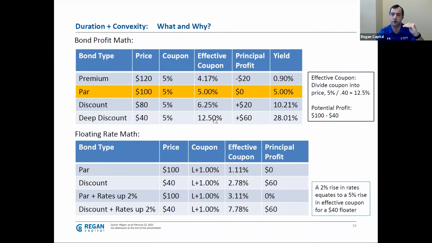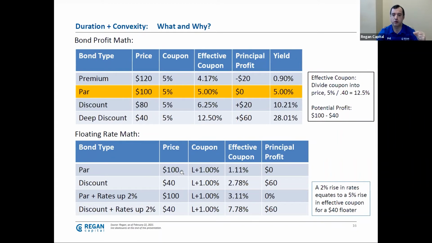So we get a $12.50 purchase price. We have the potential to earn $60 if we were to get paid back at par, for a total yield over 5 years of about 28%. And this is relevant when we talk about negative duration bonds, which we like to discuss, and we discussed last month, and that's a lot of what we've been buying. The reason why these bonds are negative duration is due to the math when we introduce floating rate coupons.